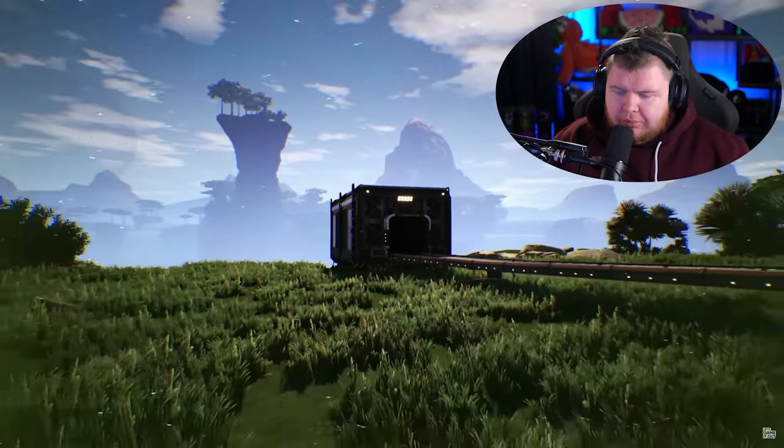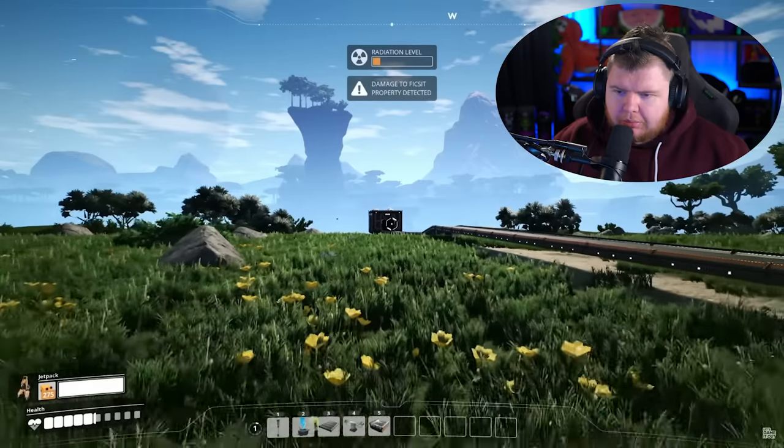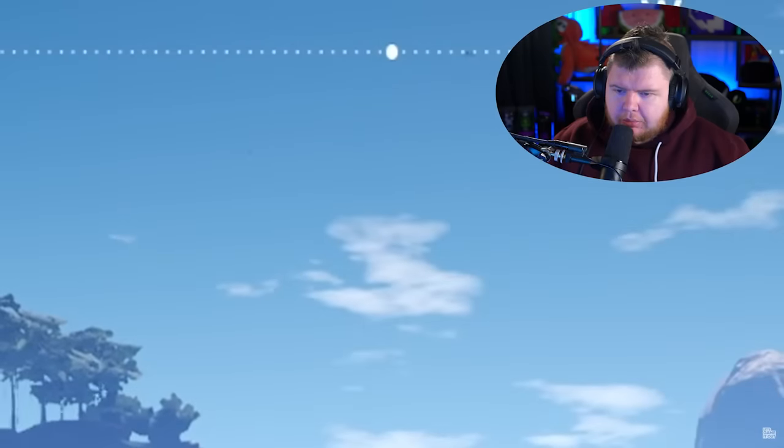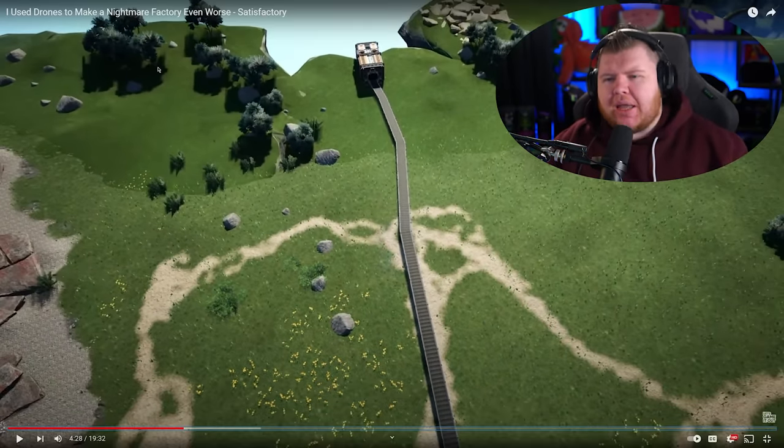Now, in theory, this should be enough, because the farther away we get, the lower the radiation goes. And if we're far enough away, the radiation goes away entirely. But I don't want to lose this entire area to... I'm surprised he's not made a hazmat suit.